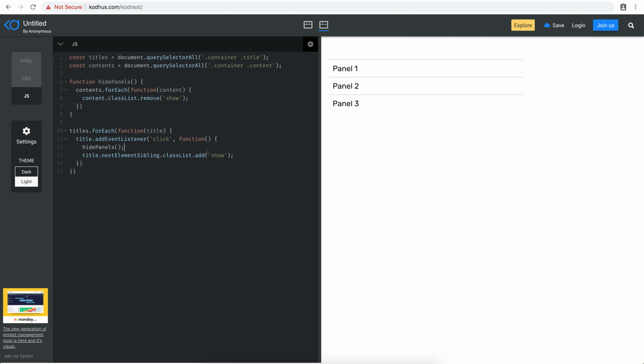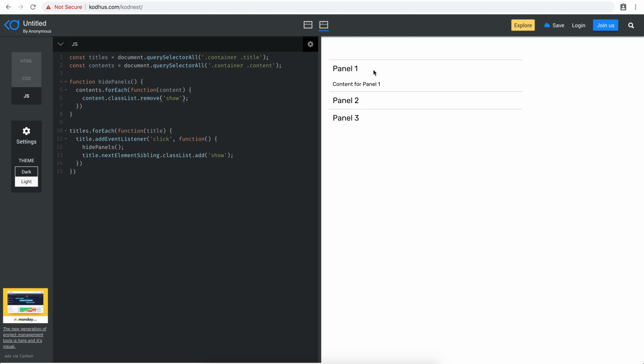and then I show the one that needs to be shown, based on the title that is clicked. So now if I click on this, you'll see that it shows this one. And when I click on this one, it hides the other one. This goes and removes the show class for all of them, but one way you can do it is, since we only have one panel that has show, we can select that specific one and then remove the show from it.